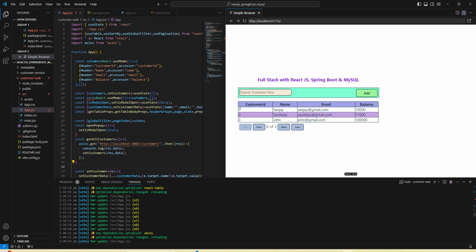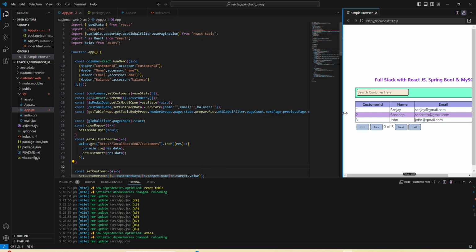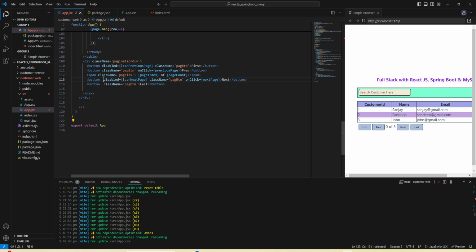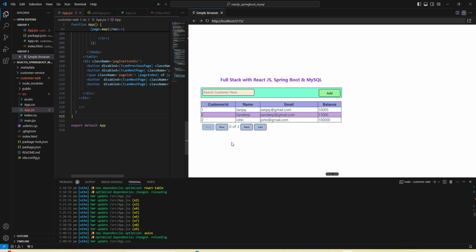Whenever we reach the first page, the first page button is getting disabled. We need to disable the previous button as well, because we do not have a previous page to show. Similarly, whenever we are on the last page, it should apply. So we can add this disable logic for the last page as well, for first page and previous page. Fine, we can save it.